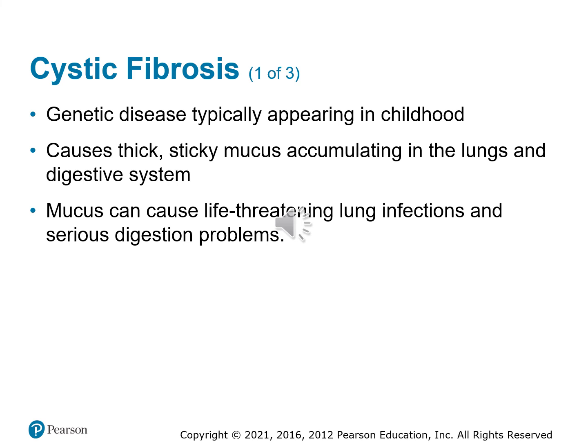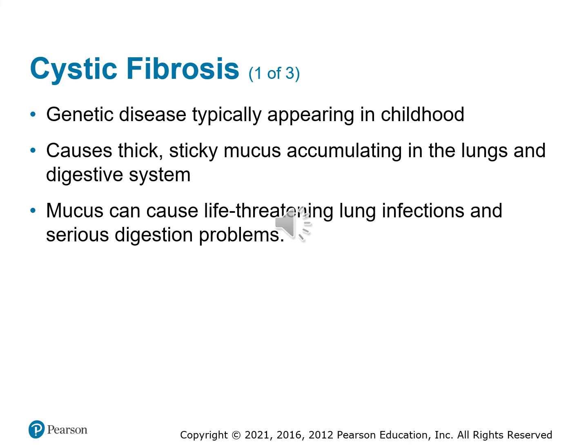With cystic fibrosis, you get thick and sticky mucus that is going to accumulate in the lungs, in the digestive system. So with this mucus, we can have blocking of the airways. We can also have blockages of the GI tract. Mucus can cause life-threatening lung infections and digestive problems. So these patients, as soon as they're identified, they're going to begin certain treatments. They're going to be monitored very closely.